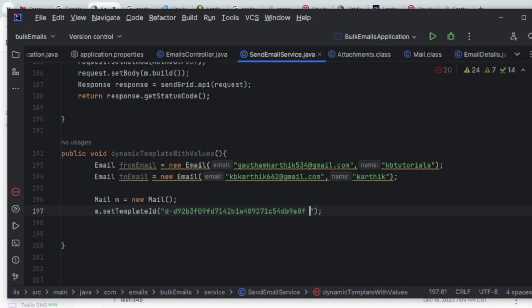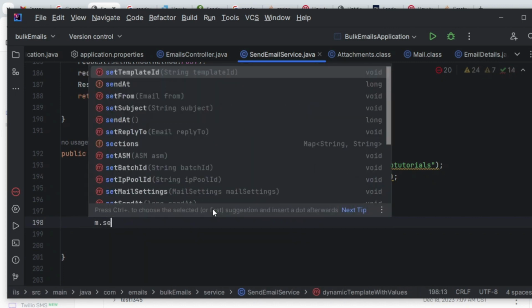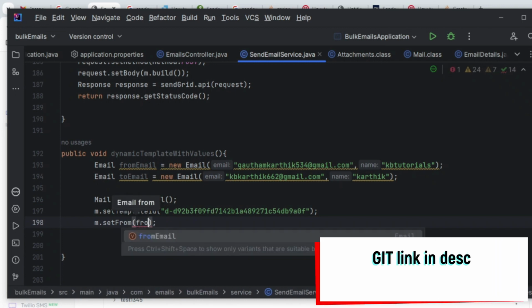Remember, if you have a single extra space as well, it is going to fail. Remember not to have any spaces. There is some code flaw I guess, because while taking it they should have removed that space, but they are not removing it. So be sure of that. Now set from email will be like from email.